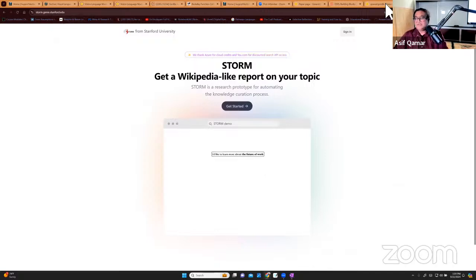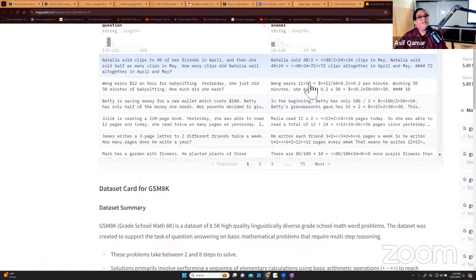When you do run Storm, you can ask it to write a full Wikipedia style article on any topic you want. Right? Now, writing a Wikipedia article has multiple phases. It has to search the web, it has to gather information, it will do all of that. Then it has to format it in a Wikipedia style, which has an initial description, a bit of history, a bit of explanation, details.